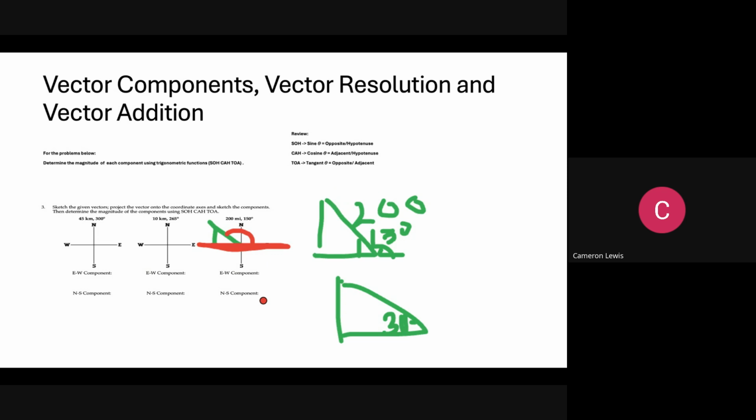So now I have my triangle. Now I got 30 here. I still know that this one right here is 200. Now I'm trying to find this one. Is this opposite or adjacent, where this red marker is right here? Where I put this dot. Opposite. So then this one is adjacent. Now I want to figure out what this side is, so I need to use what equation? If I want to find out what the opposite side is, I use which one?